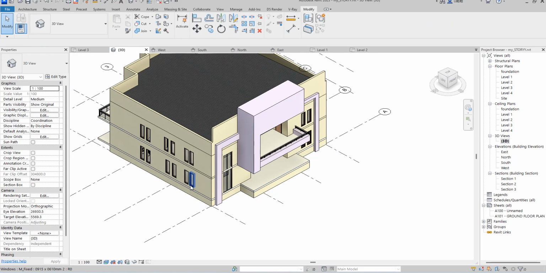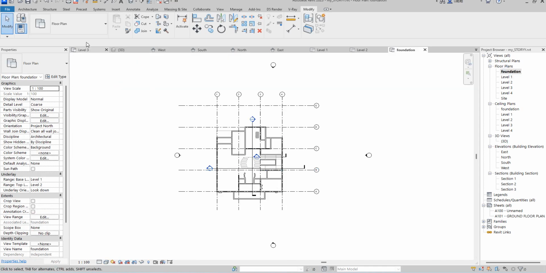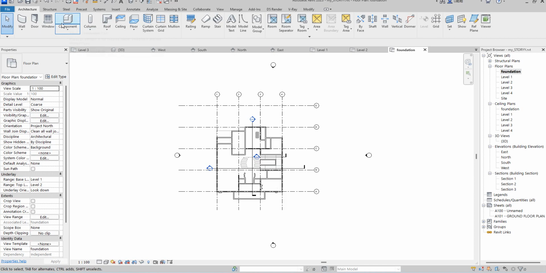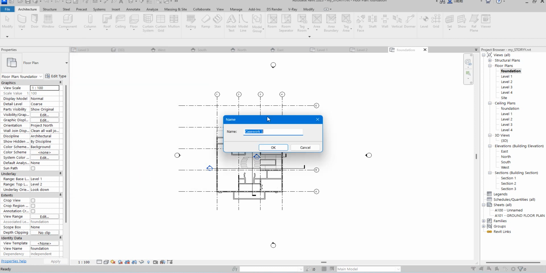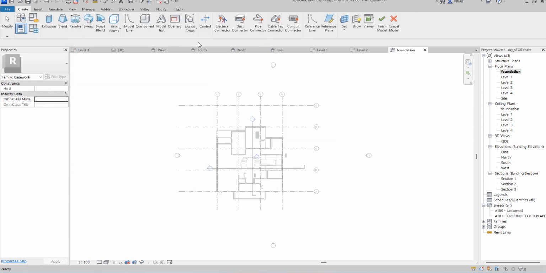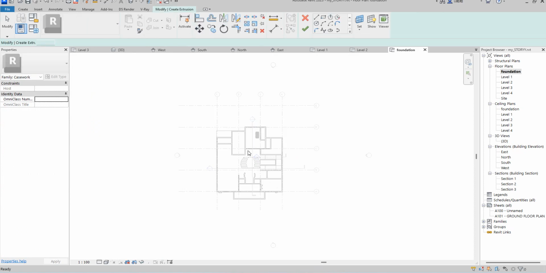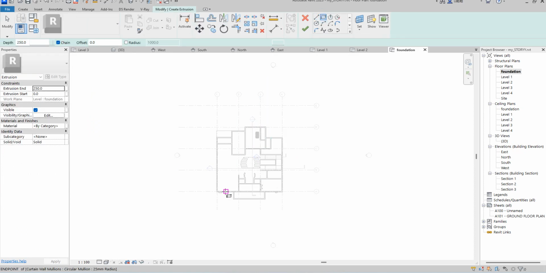So now let's go to environment and do some work. Go to foundation, then here select and say model in place. So case work, say okay. Here extrusion again to be used.